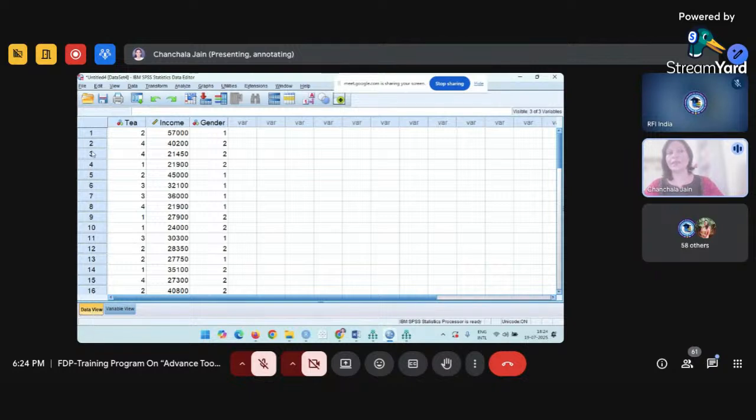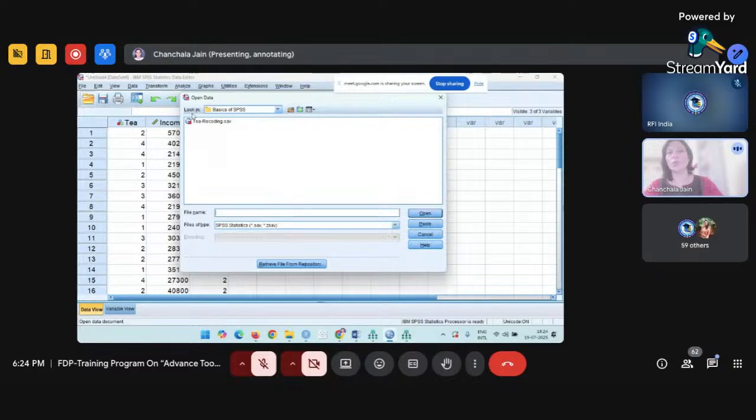The second way is that you can see there is an icon ribbon available. You can click on the very first icon, which is the folder one. Once you click on this, you would be able to see the Open Data dialog box appear. From here, you can select the file of your choice. You can set the extension of your choice, and that way from the location, whichever file you want to bring, you can do that. So you can follow a similar process now.